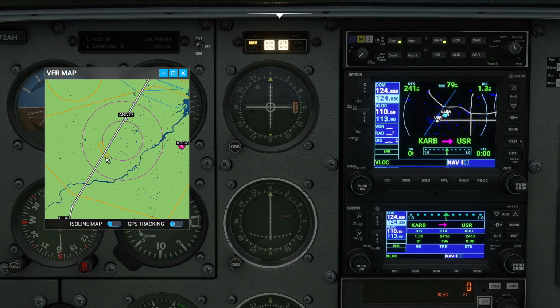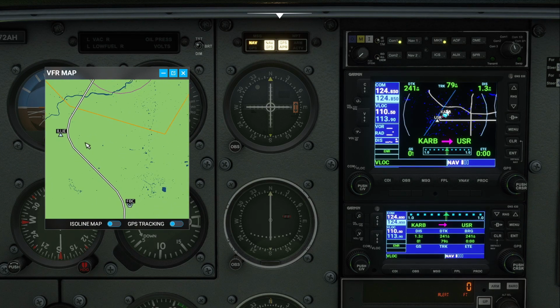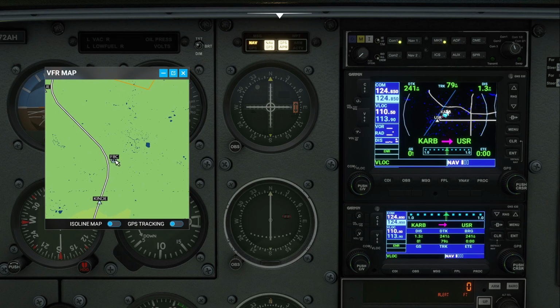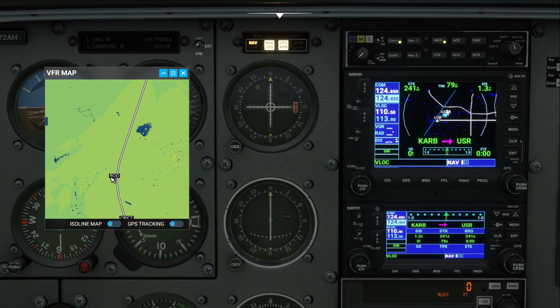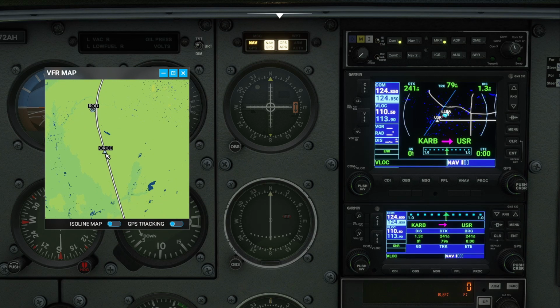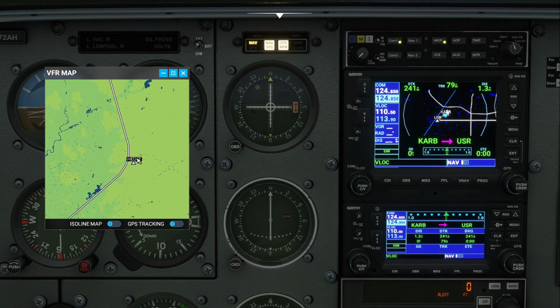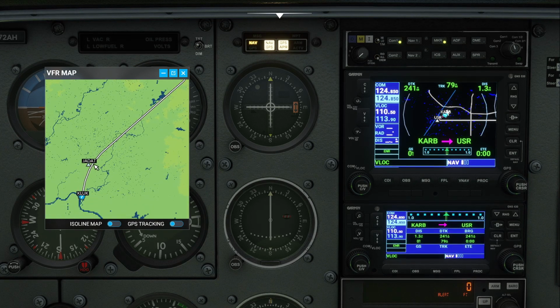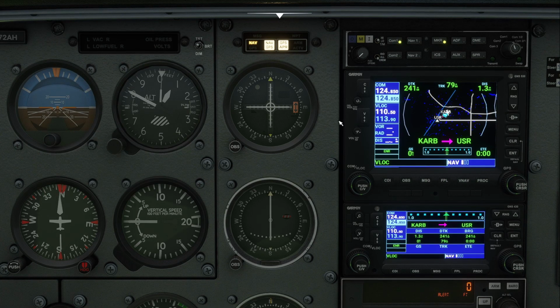Let's see here, Ants intersection, then Eiley, then we take the turn to FBC, then Kind, and then Rosewood for the airway, and then the arrival Oris and Heady and JDAT for the arrival, and then we'll expect vectors at that point, and we'll basically vector ourselves onto the approach. So the flight plan is entirely loaded, and there's just a few other little housekeeping things we need to do before we take off.